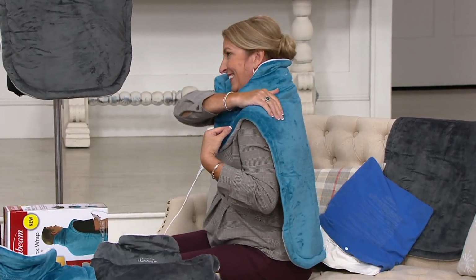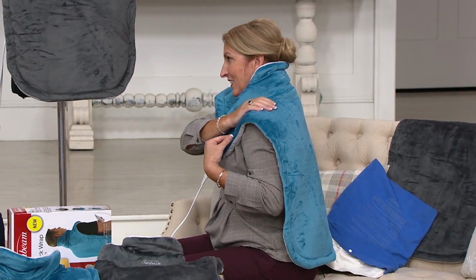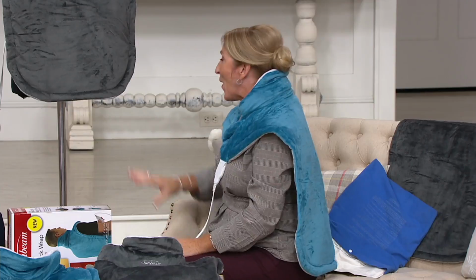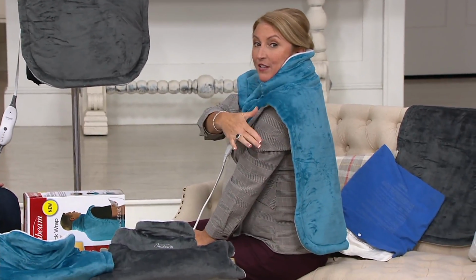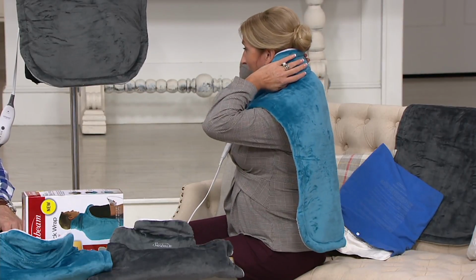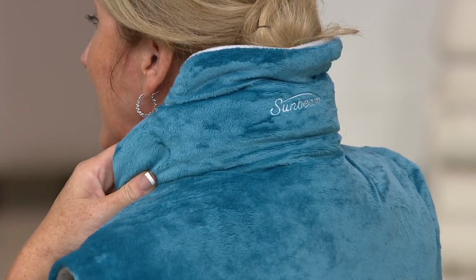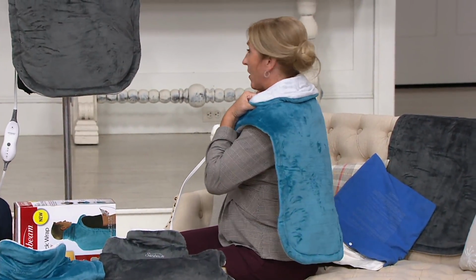Yeah. So there's the coverage, there are the colors. You're saying that if you want to, you can get heat and feel heat in every area of this. So it's not like just a wrap and the heat's only in the lower back or something. No. Anywhere you see this lush, beautiful fabric, look at this. Anywhere you see the fabric, it's actually heated. And then the wow factor is this neck. Now let's talk about this for a minute. It goes all the way up the back of my head, really. Wow, I can feel it. And then if I did not want that heat option, I could literally turn that neck feature down.